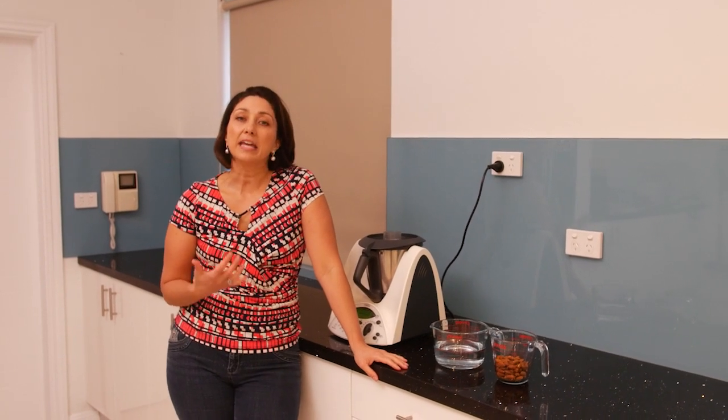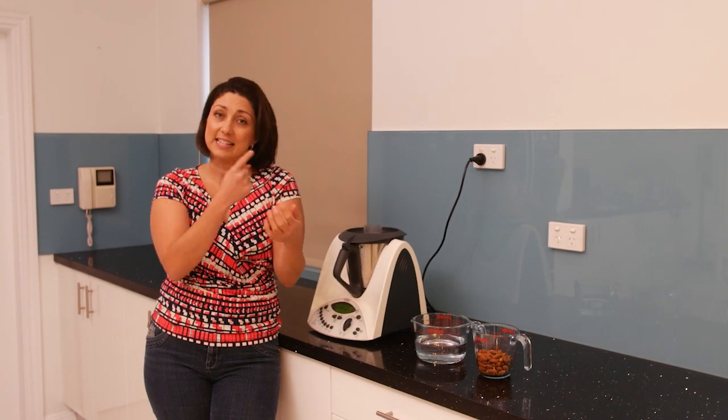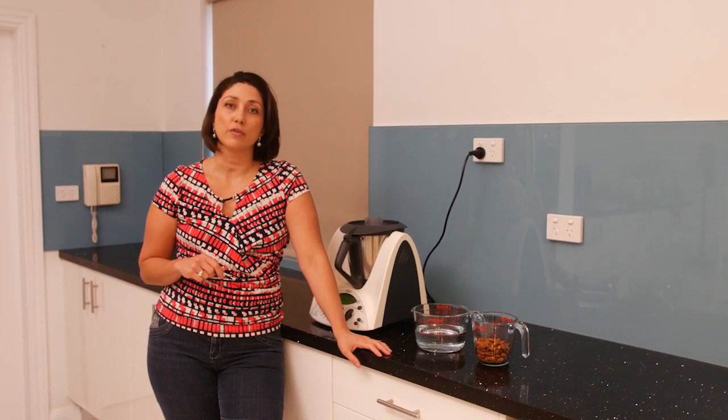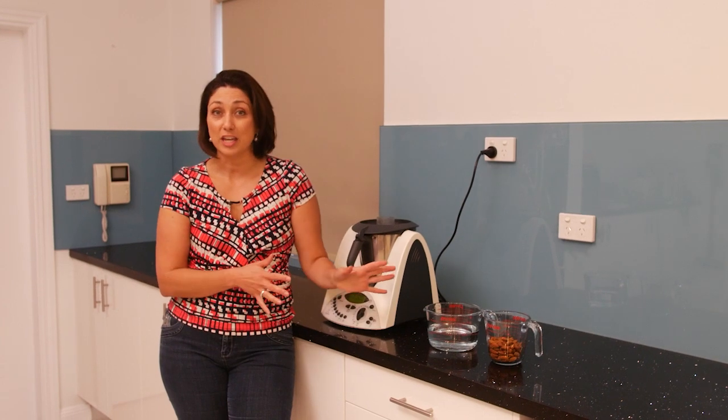The best thing about making your own nut milk: one, it's super easy; it's super quick; it is super cheap to make your own, and it's much healthier than buying it from a tetra pack. Tetra packs are those containers that are lined inside with either aluminium or plastic, and all those endocrine disruptors are very detrimental to your fertility. So I really want to make sure that you avoid those endocrine disruptors by avoiding a tetra pack altogether and making your own.